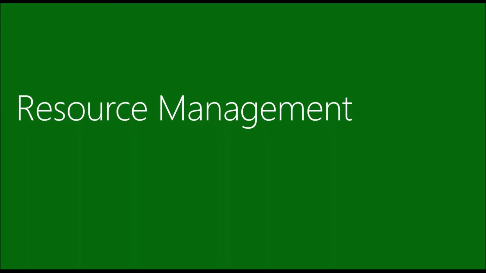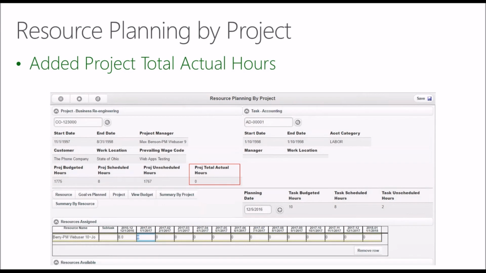Next, there are some enhancements around the resource management area. We've always shown in resource management how many hours you had budgeted, and over here in resource planning, how many hours you have actually scheduled. And then it would show you the difference to give you an idea: you've budgeted this much, you've scheduled this much, this is what you have left over to do. Now, the request has been, well, how about the actual hours that people put against it? If we put 8 against it and said that we've scheduled it, have they put those 8 hours in yet? So we can now see the total actual hours that are against it as well.